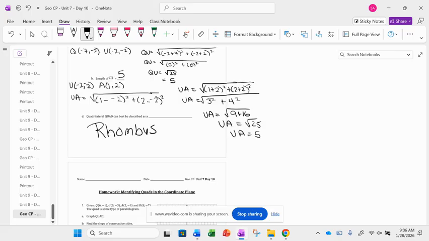So when you're doing these problems and you find the right angle and only the right angle and the consecutive sides are not congruent, then it's a rectangle. If you don't find the right angle, but you find that consecutive sides are congruent, then that parallelogram is a rhombus. Any guesses on what it has to be if the parallelogram has right angles and consecutive sides are congruent? It would have to be a square, exactly.